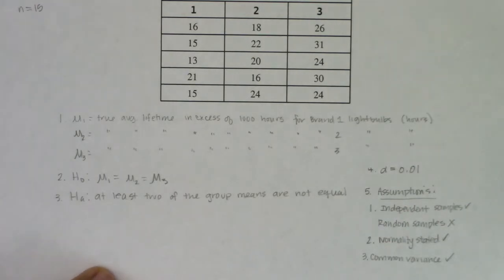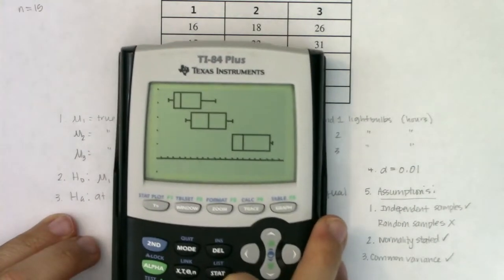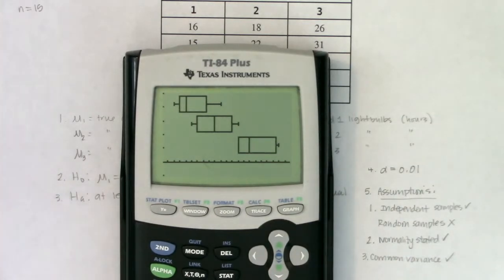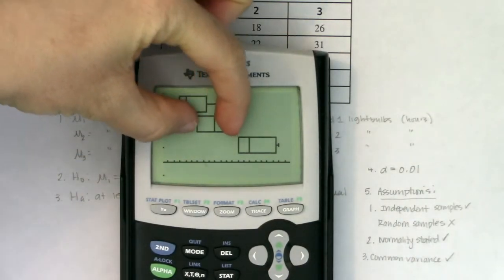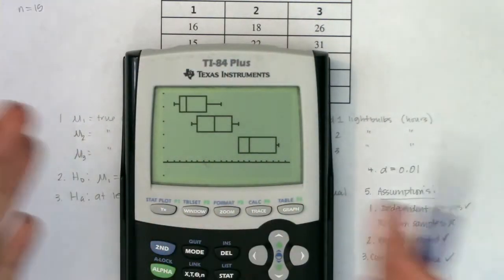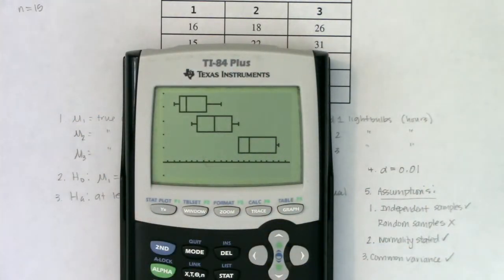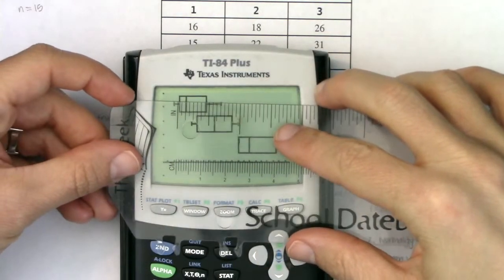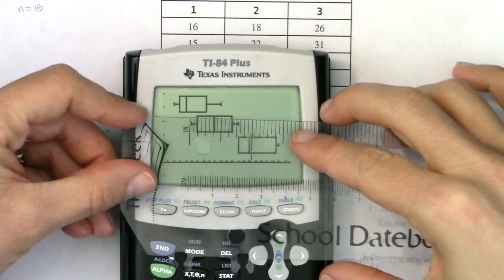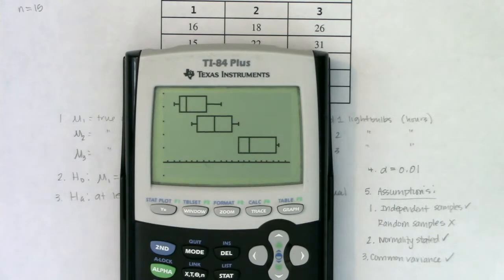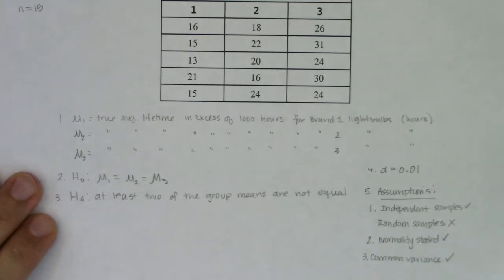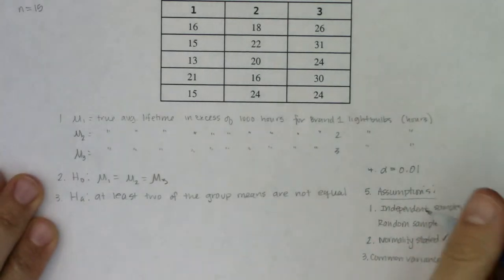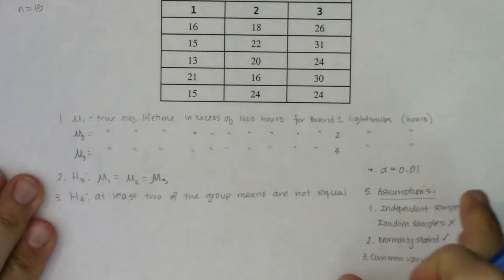But I also just wanna point it out here. If we look at the box plots, a real rough rule of thumb, they're all about the same length. Like one isn't way longer than the other. If I was gonna try and measure it, although I don't know how effective this is, my ruler's gonna stink. They're all, I don't know, 3/4 of an inch or pretty close to it. So since they all have the same spread, you could say that it's very plausible they had common variances. And with all of this, there becomes a lot of question, like, well, what's the cutoff for having common variances? We're not gonna go into that.